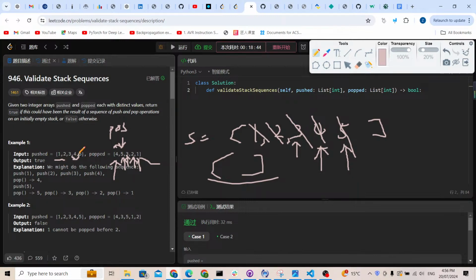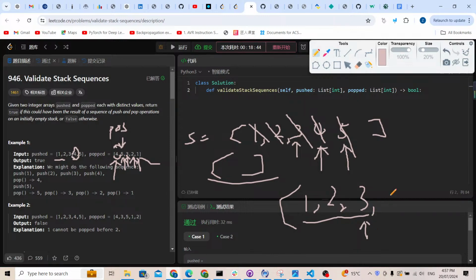So, for example, we have this number 4. Our current number is 4. This means all the numbers before it definitely should be inside a container. So currently we're going to use a stack. So this means 1, 2, 3. Definitely we want to put them inside a stack. If we do not put them inside, how can we compare? Maybe at some positions this value 3 is going to be compared with other values inside the popped array. So first of all, we want to put all those values inside a stack, just to prepare for the further pop operations.